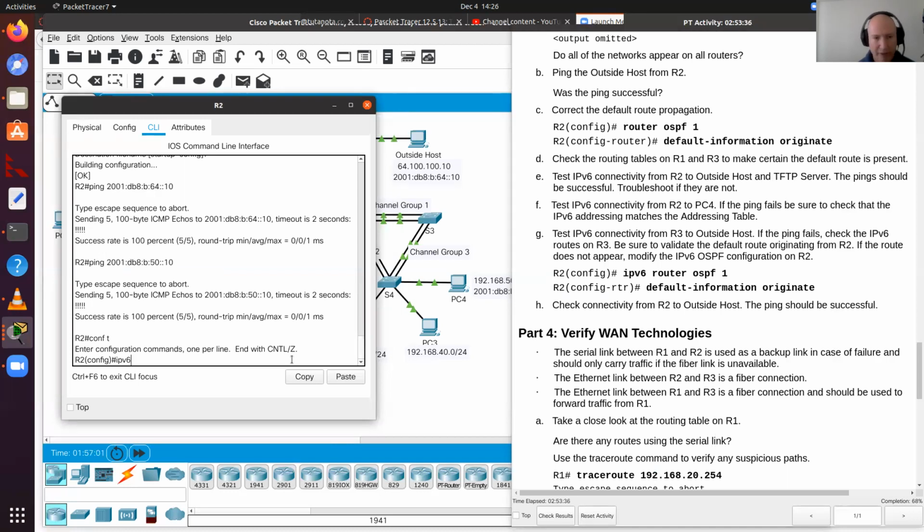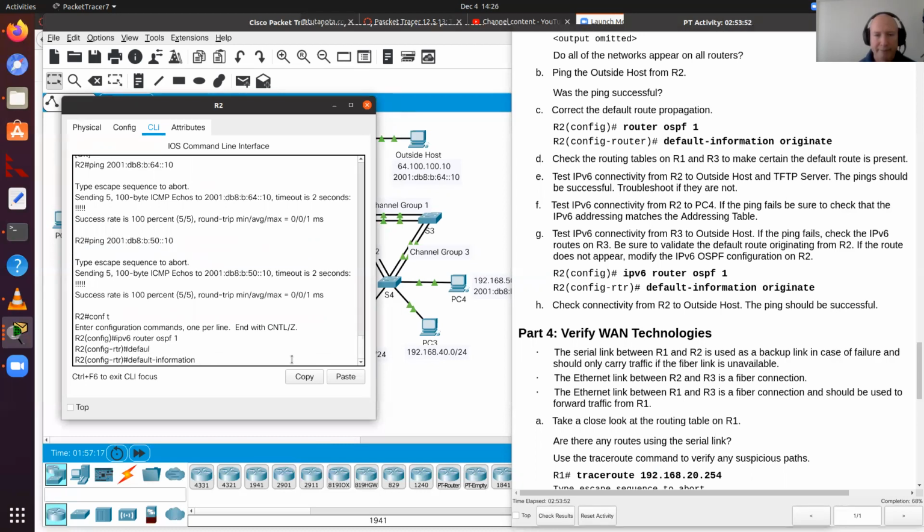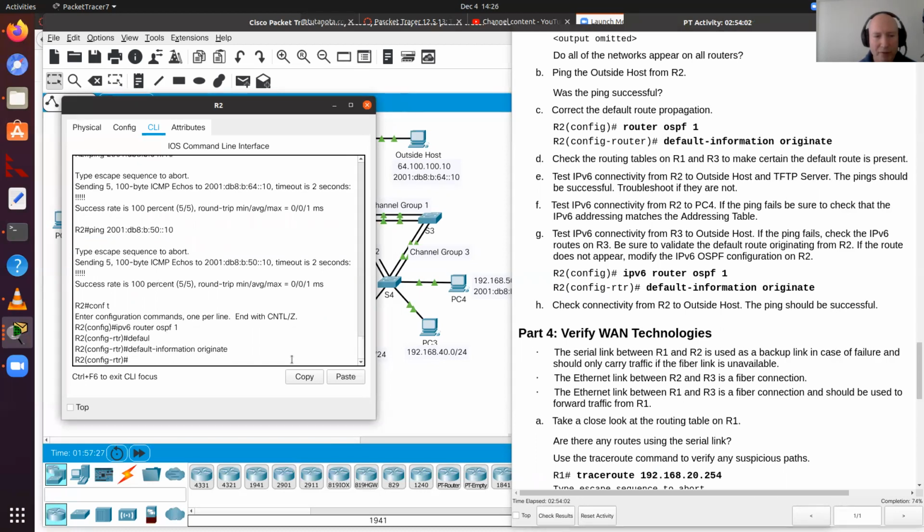IPv6 configuration mode. Remember the number at the end. It doesn't have to match between routers, but on the same router, you need to use the same number every time. So it's just better to make it the same. In IPv6, there's fewer commands in the router configuration mode.